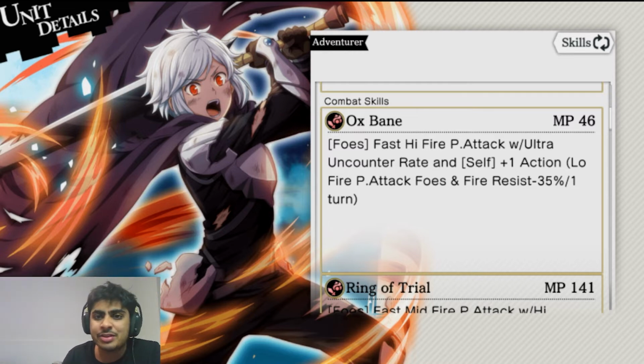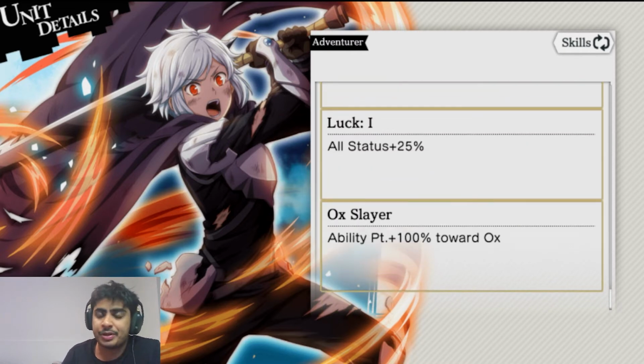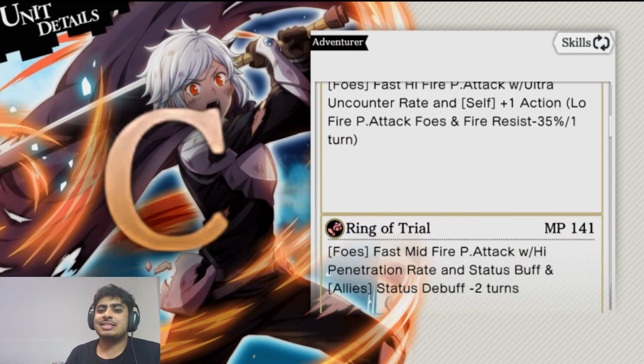I wouldn't use him in any sort of mainstay content either, like Familiar Rush or, you know, challenge runs or anything of that sort. Yeah, none of this. So I mean, his Ox Killer definitely helps, right? In Familiar Rush, that can be one good thing about him, but I'd probably put him at C.